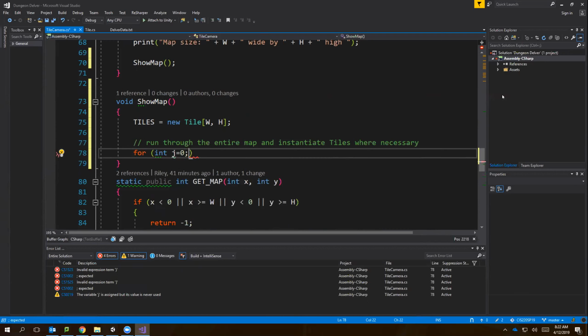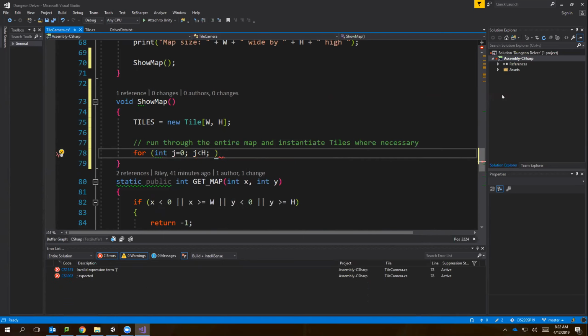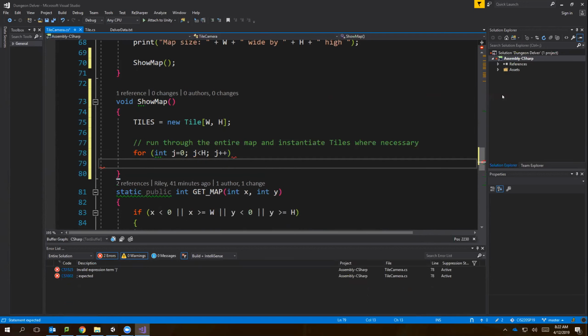Now we're going to have an outer for loop that's going to be controlled by a variable j. We're going to start with j at 0 and run while j is less than our height. We'll increment j for each loop. Now within our j loop, we want an I loop.